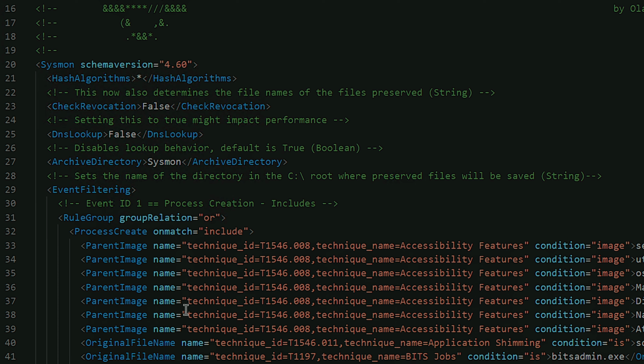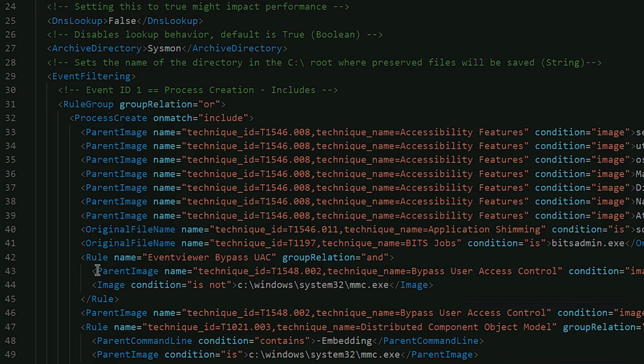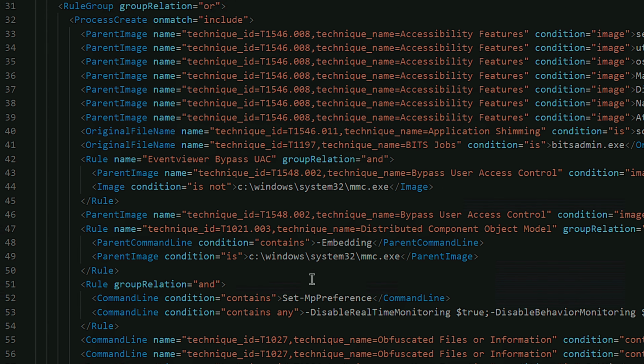And when we look at his configuration, he's mapping each one of the different images to specific MITRE ATT&CK framework techniques and also tactics, which is very useful. Some of this stuff can be consolidated, as he has done over here, in more complex rules. So he has a mixture of both of them.